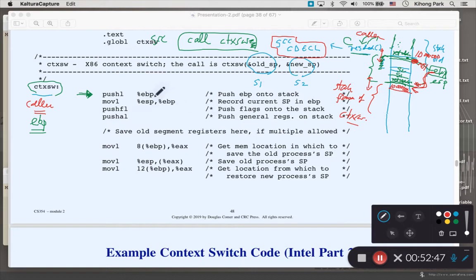And that's what this guy does. We are going to push the content of EBP, which was pointing here, and save it right here. Push, of course, is a hardware instruction. It's an x86 instruction. This speeds up by making ESP decrement by 1, and by 1 I mean by 1 word, not just 1 byte.